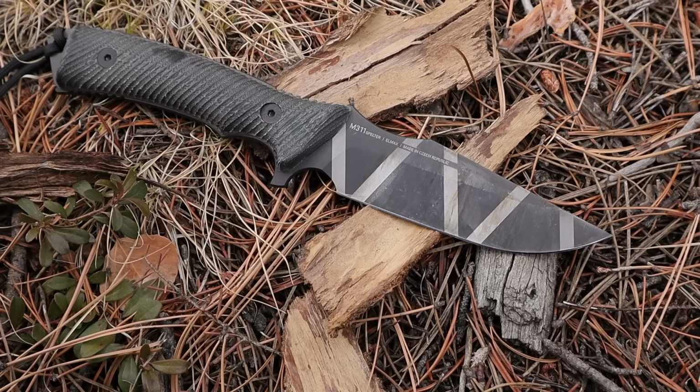It does have a choil, so those of you who like about 5-inch knives with a choil, this is going to have that, so you can really choke up and get what you need. But also it's designed for stabbing, piercing, slashing, gashing, and those type of activities if you need to. And coming with all of that, you can get it with N690, I believe 95 or 90, I can't remember, N690, 95. That will bring down the price.